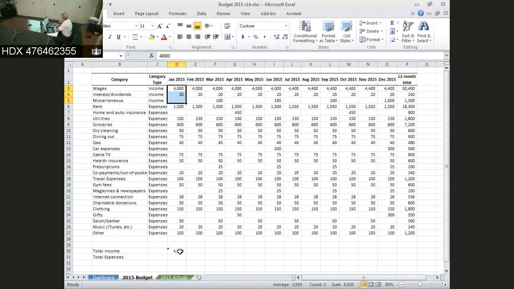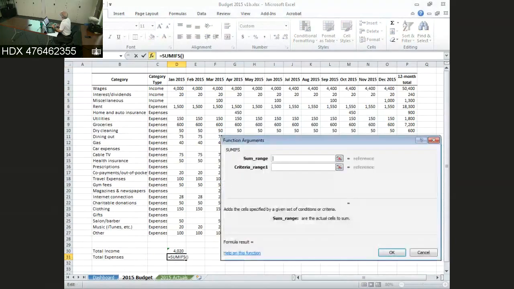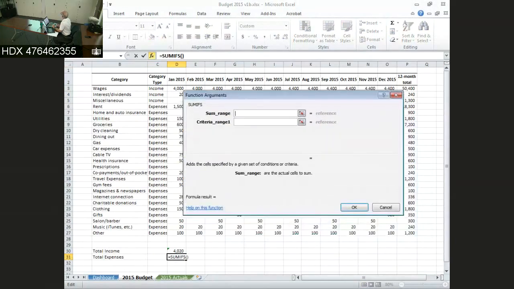Okay, so I'm going to move down one cell now, and I'm going to do the same thing, but for expenses. And if I did this a little bit differently, I could probably even copy the formula down. But I'm going to make the call here that it'll be easier to just redo it. So I'm going to type in again equals SUMIFS, and if you want, you can either press Control A or you can click the little insert function command here on the formula bar, which is what I'll do now, and that also brings up the function arguments dialog box.